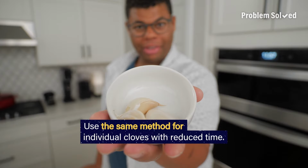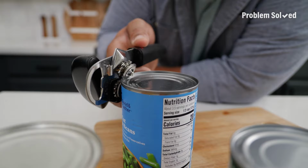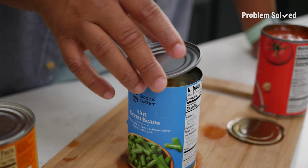A can opener is a common kitchen tool, but have you tried using it on its side? This would be the traditional way to open a can. But you can also place that blade on the side. Just like that. Just crank away. Like butter. The lid's easy to remove and doesn't fall in.